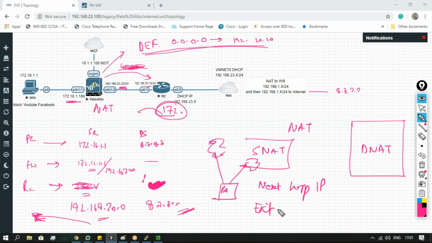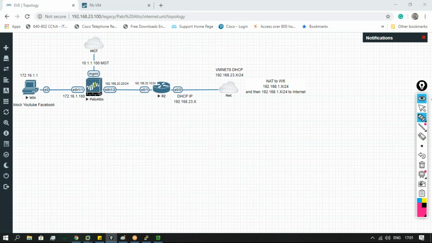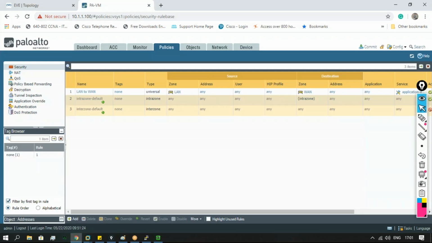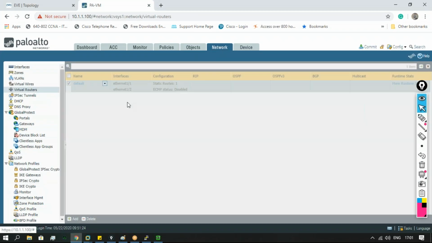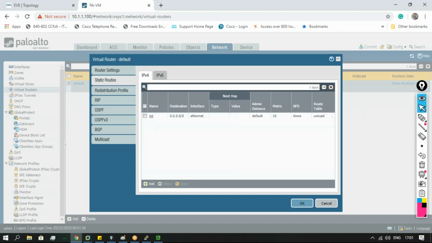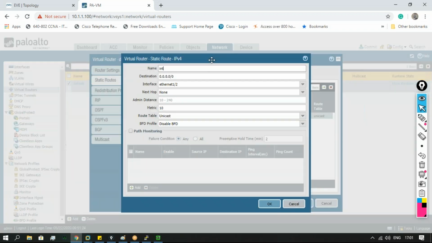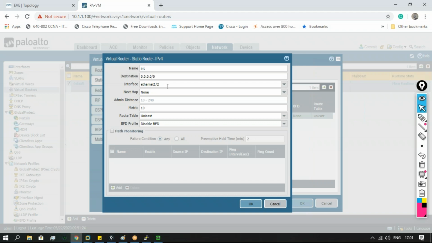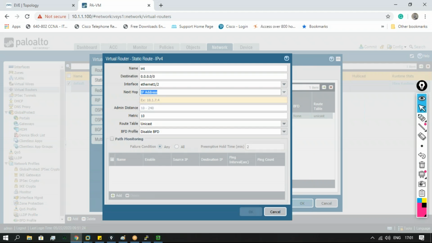When I'm giving an exit interface, I am calling the exit interface with the next hop as none. If I go over here in my Palo Alto network, virtual router, default, static routes, you can see right now I have configured it using the exit interface. You also have an option to give the next hop.